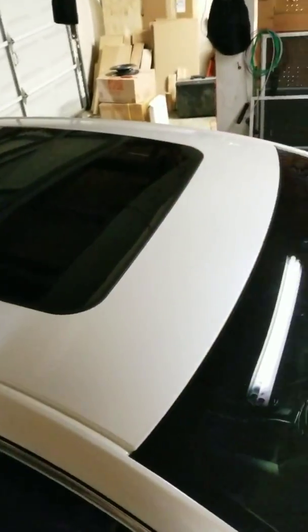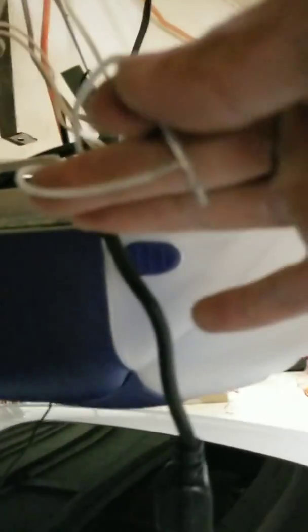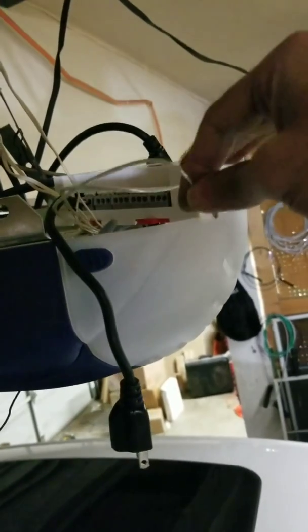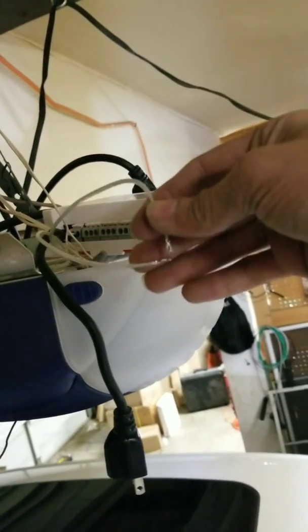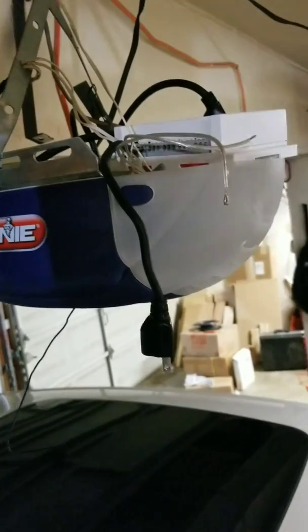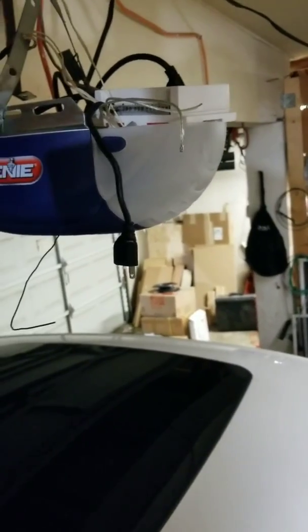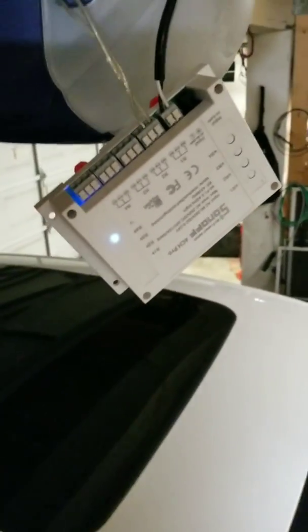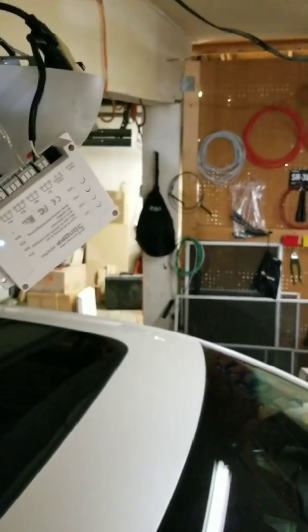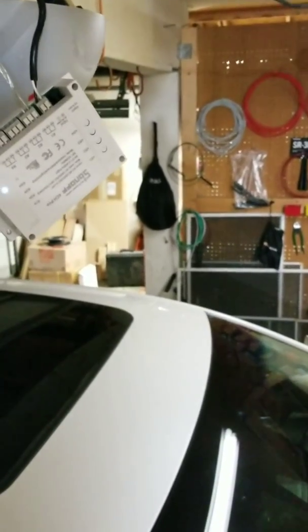The wires were too short, so I ended up using some good old-fashioned 18-gauge OFC speaker wire — in other words, copper. Even though you don't need the nice speaker wire, just shitty wire will do. Just to make sure my wiring is correct — keep in mind when you touch it, the garage moved. I'm going to connect it to the unit now — I plugged it in and I've got a solid light.